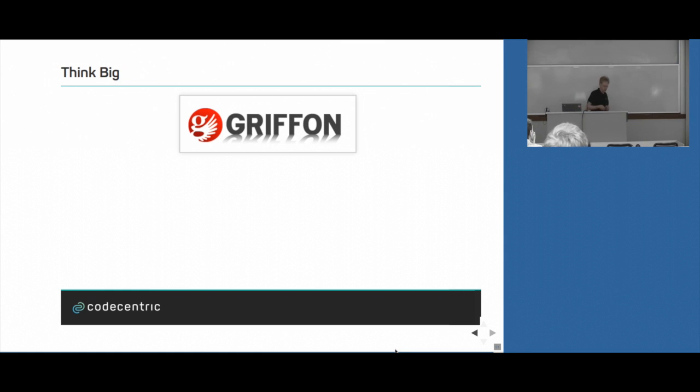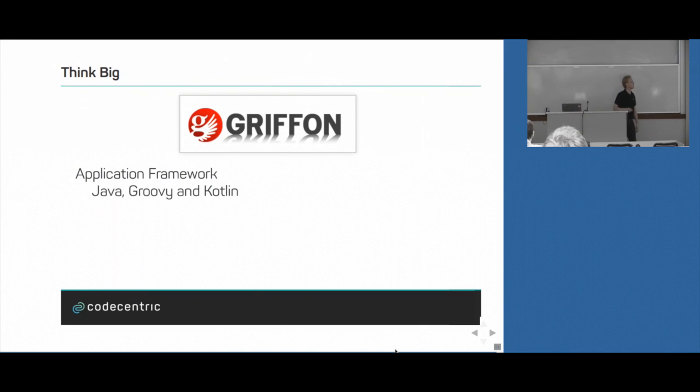And if you want to create bigger applications, I really want to point you to the Griffon framework, which for JavaFX applications uses GroovyFX for creating views. Griffon comes from Groovy, but it's not only based on Groovy, it's written in Java. You can even write Java code, and now you can write Kotlin code as well if you like. I think you still have the biggest advantages using Groovy code, but the others are supported as well.